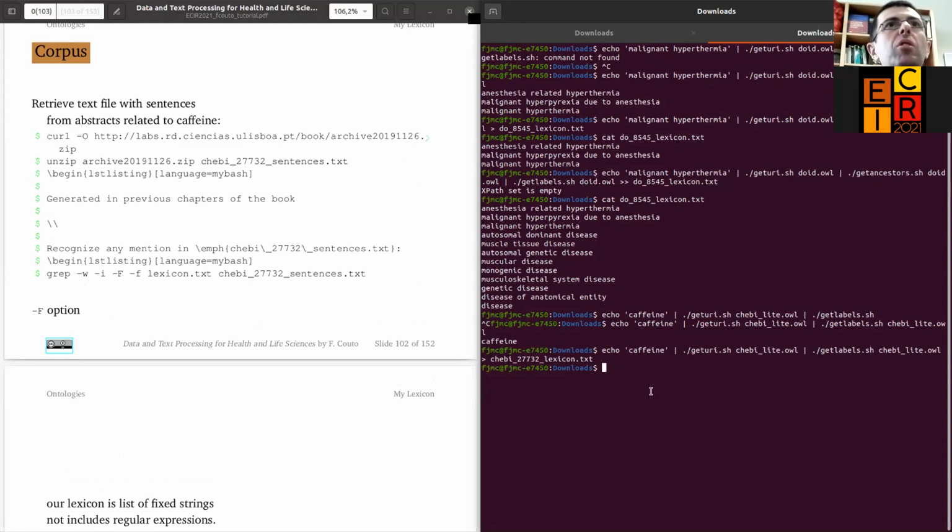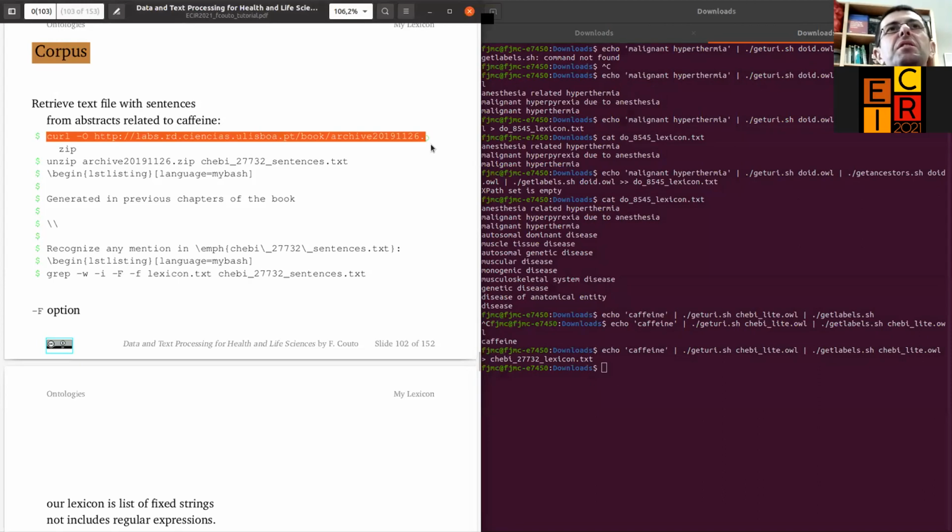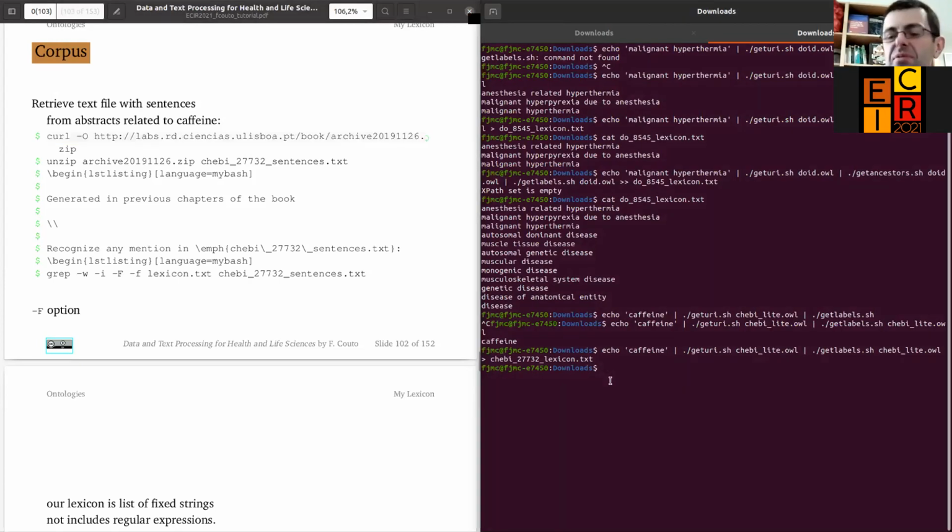If we now want to do some text mining, one thing we can do is to try to find the elements of this lexicon in a corpus. For that, we need a corpus. I'm just using the one that is also used in the book, retrieved in the first chapters, that is text related with caffeine.